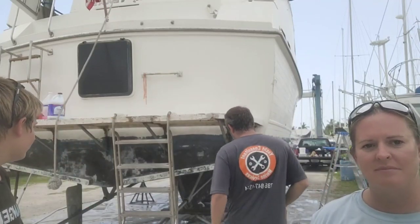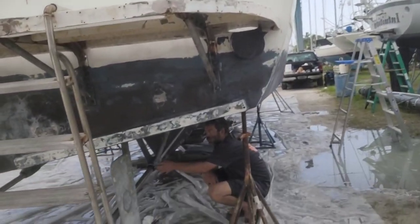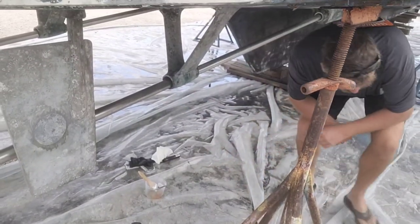And then the other big thing is cutlass bearings. So cutlass bearings are down here. There's a little V shape on the hole. This is called a strut. So your cutlass bearing goes inside right here. Oh, there you go. Yep. Cutlass bearing goes inside right here. And actually, hang on a second. I got one in the strut. Let me go grab it.